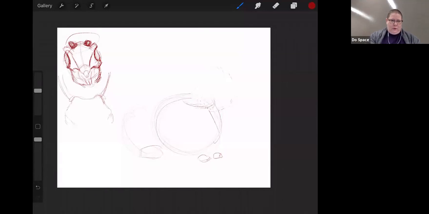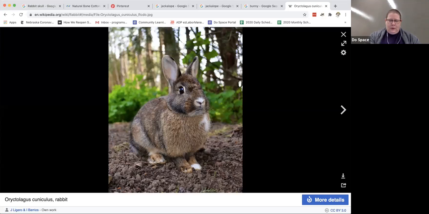I'm going to switch to the photo right quick. So that's the photo I'm using. And I can see from this photo that the reason my head was wrong was because I was drawing his outside, this side of the head, way out here instead of straight down the middle. So I'm using this kind of outer circle right here as a way to line up my head. So let's stop sharing that. Go back to sharing my iPad screen.